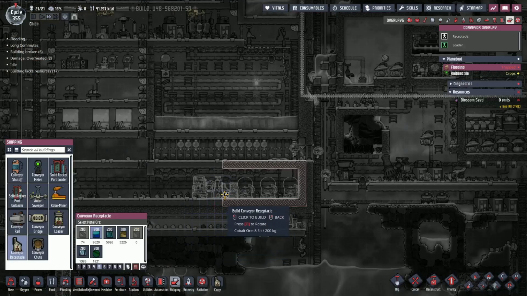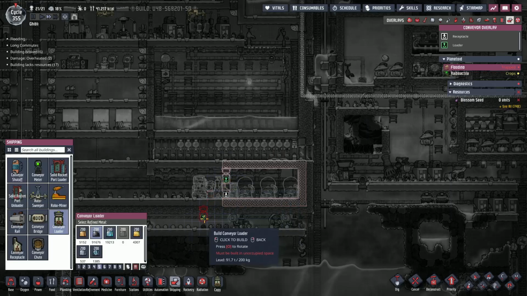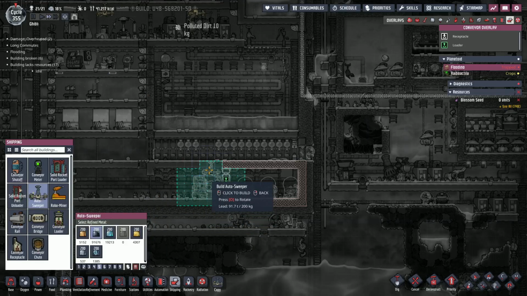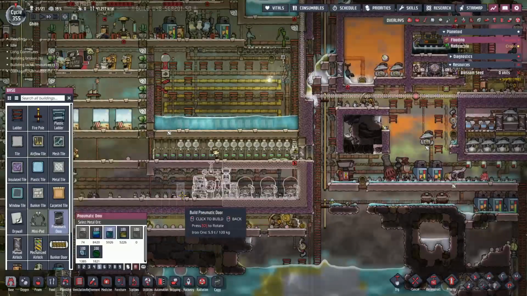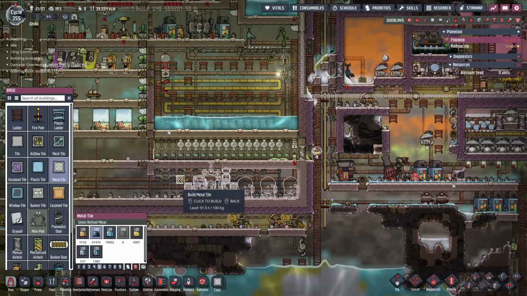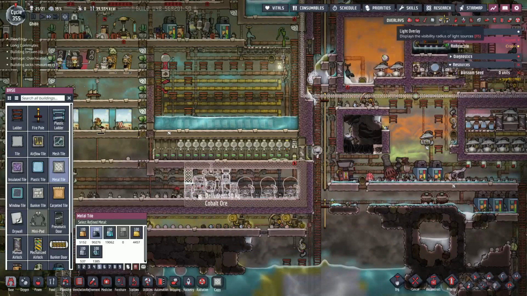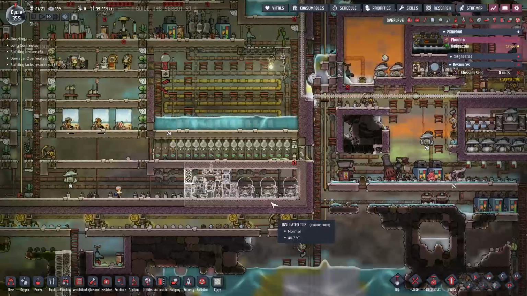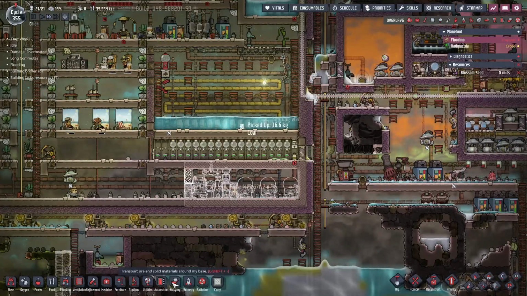We need a conveyor loader, and a conveyor separator. And we need this. Then we need you. And then we need the rest of our metal tiles. Now, what's our temperature in here? Okay, it's fine. We actually have cool oxygen flowing through here, so we're fine. Okay. So that takes care of that side.